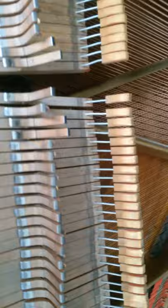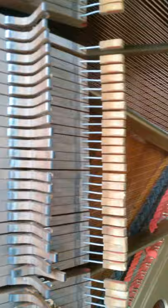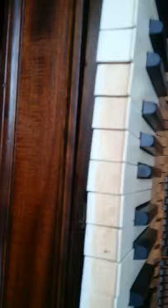I'm just astounded at the level of quality and engineering simplicity compared to a modern Érard grand piano action. The entire action is out and being restored, each piece separately. Let me show you the difference between the key ends that have been restored and those that have not — that's actually the hardest part. How they became so filthy I just don't know; it's incredible how bad they are, but it's coming off really easily.